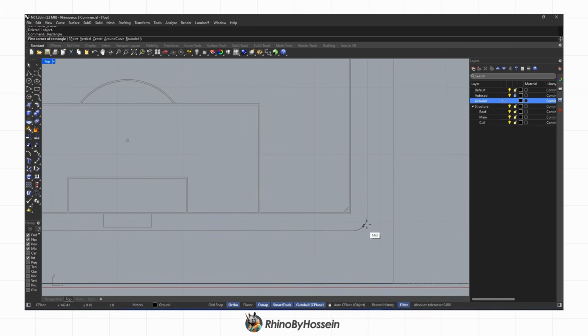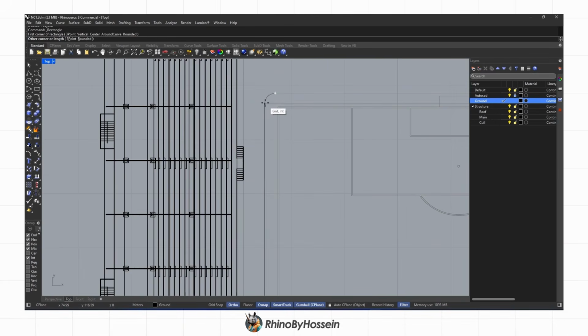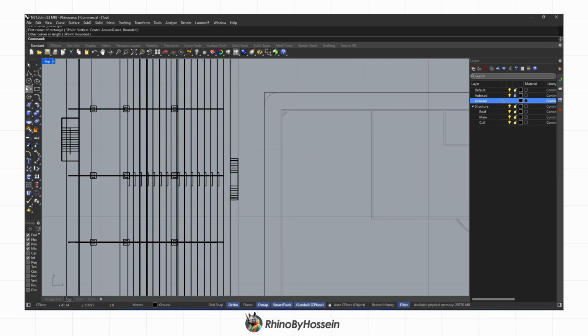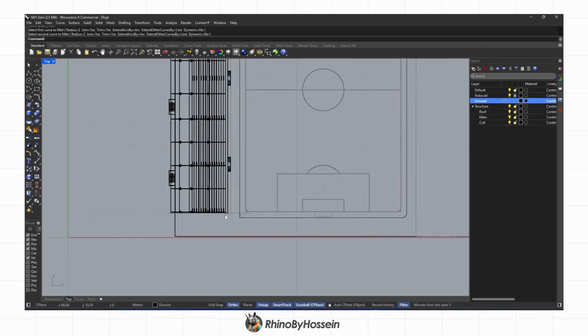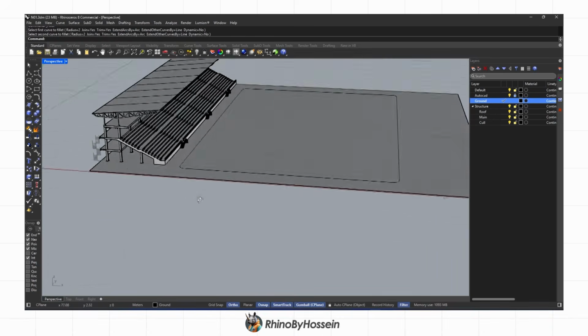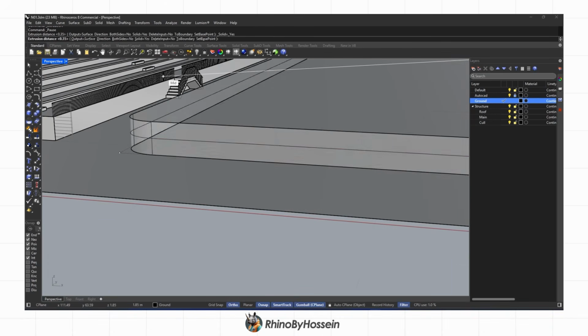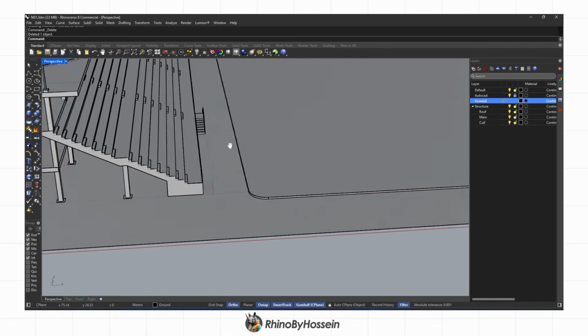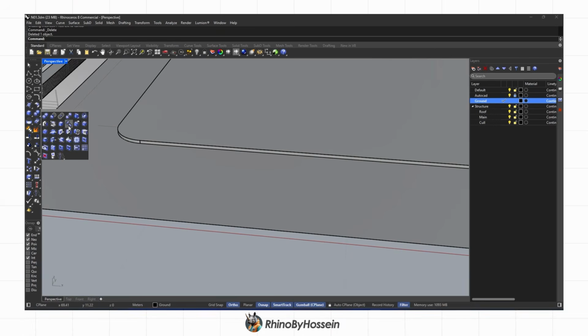I model the football field the same way, but extrude it 20 centimeters. Then, I chamfer the corners slightly to soften the edges.